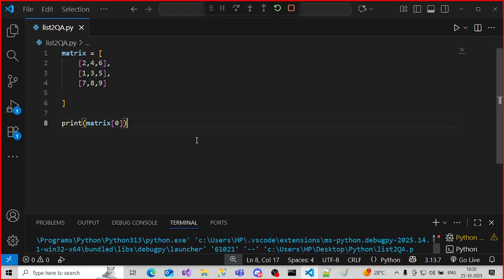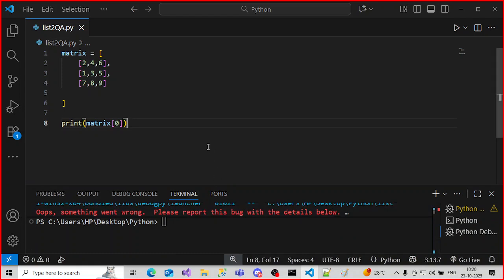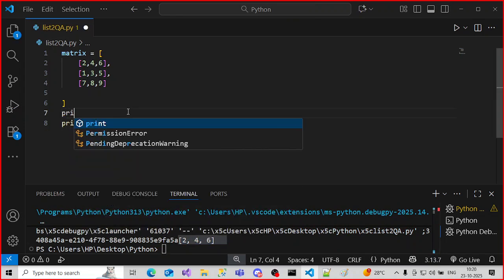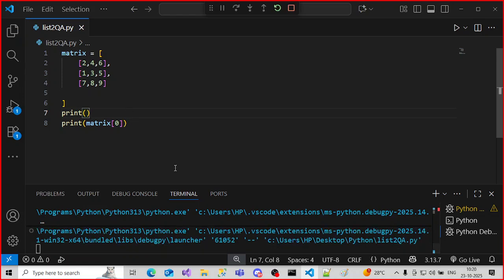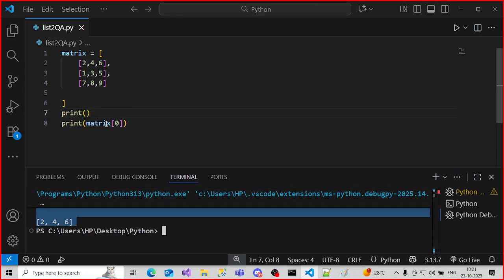Matrix zero position. This one, okay? 2, 4, and 6. See in the terminal, I am getting 2, 4, and 6.